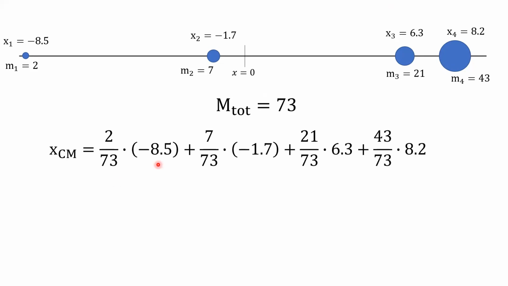And here's the idea. Just like previously with the classroom, I took each age and weighted it by the fraction of the class that had that age. Here what I'm doing, instead of an age, I'm using a coordinate. I'm adding up all the possible coordinates. I see 4 different coordinates here at which masses reside, but I'm weighting each coordinate by the fraction of mass that is located at that coordinate. So 2/73 of the total mass is over here at -8.5. So I've weighted the coordinate -8.5 by that fraction. Pretty straightforward, right? So you could call that the average x coordinate, but typically we just call it the x coordinate of the center of mass.